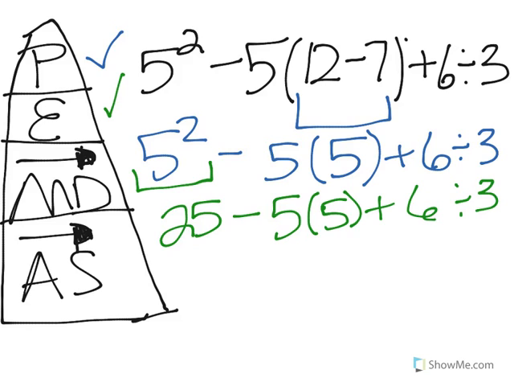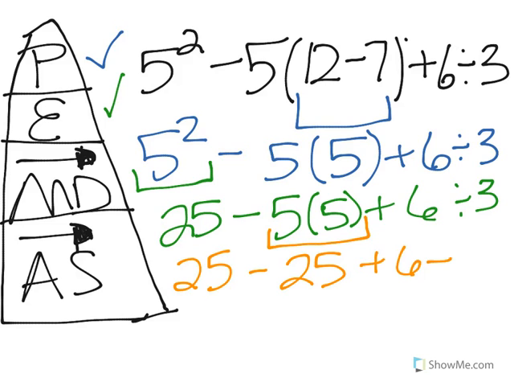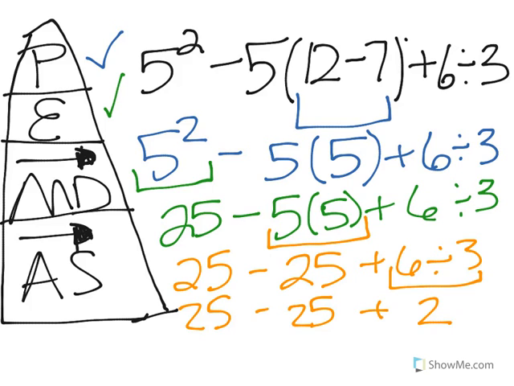Next, we have multiplication or division, and this is where whichever one comes first in the problem goes first. In this case, division, 6 divided by 3, is the only one left, so we do not yet finish. We're not done with this step because we still have division to do. So 6 divided by 3 is 2. Bring everything down. And now we're done with this step, and I'm going to check twice because there were 2 items that we did.